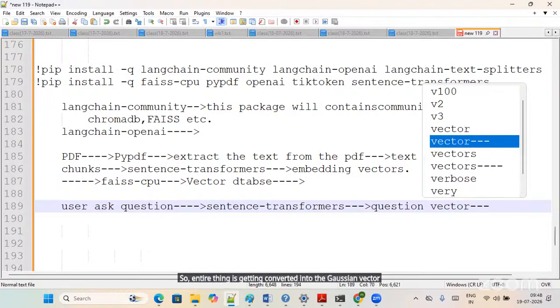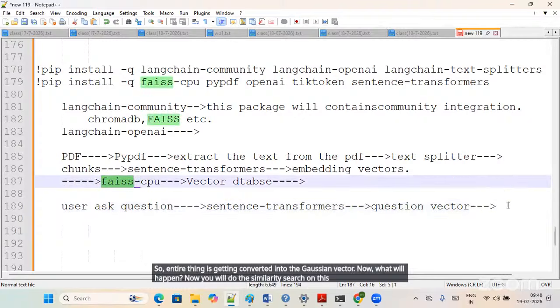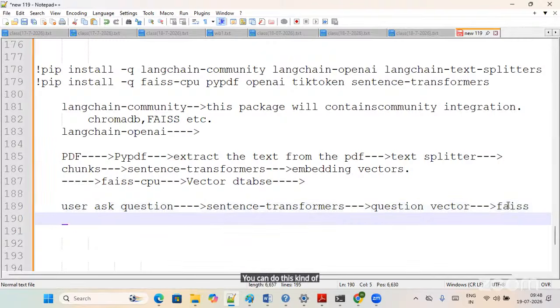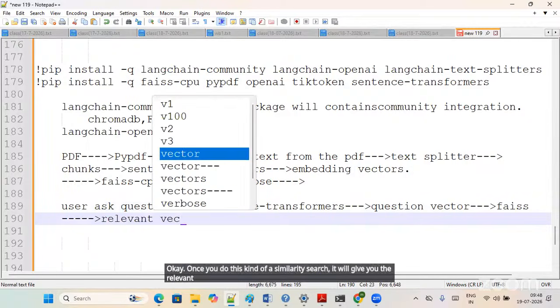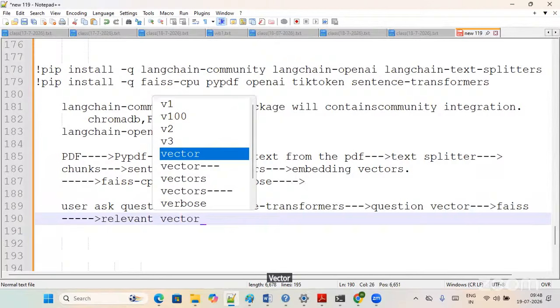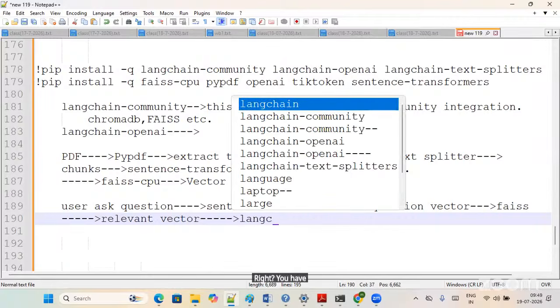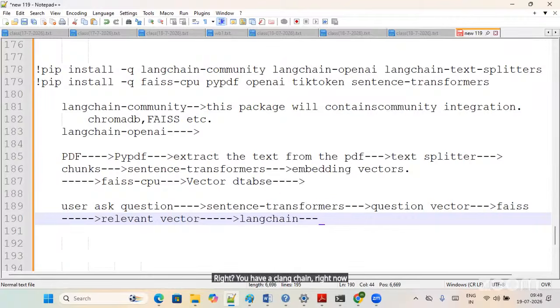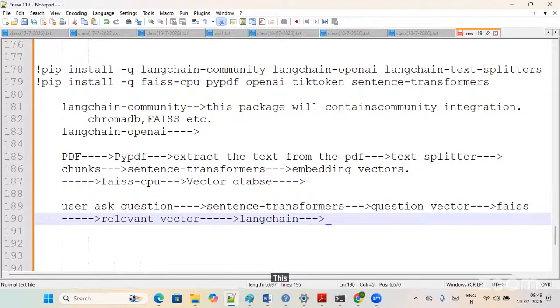Now you will do a similarity search on this. Once you do the similarity search, it will give you the relevant vector. Once you get the relevant vector, you have LangChain, because through LangChain you can communicate with the LLM.